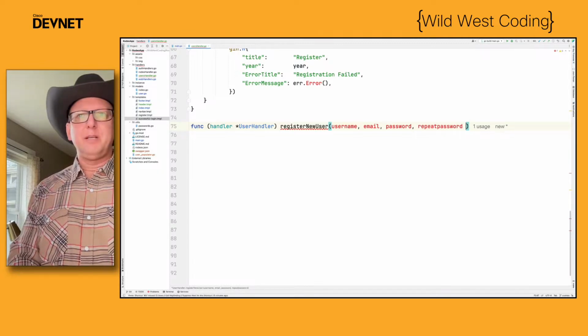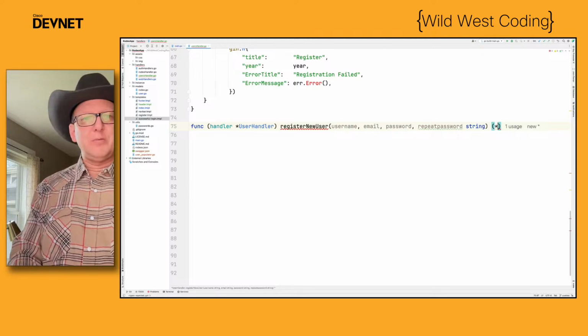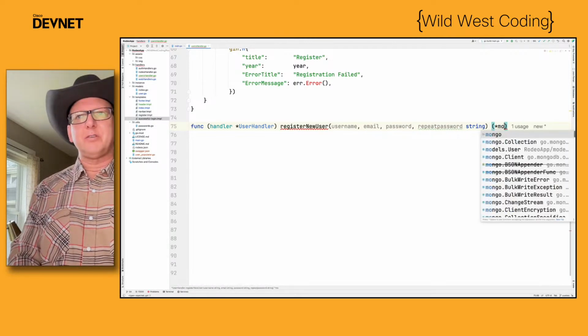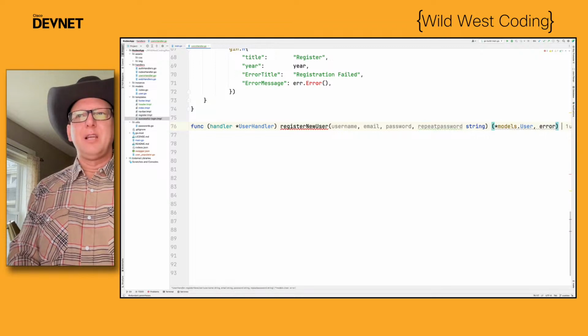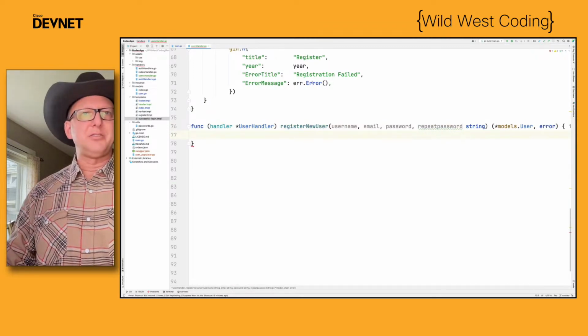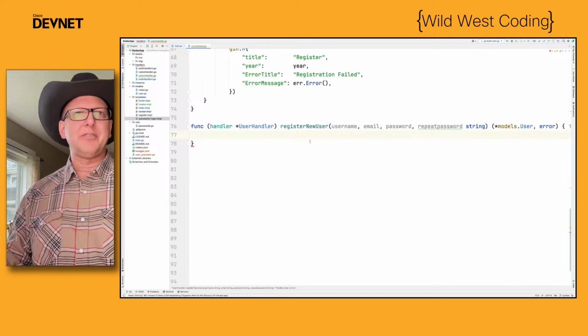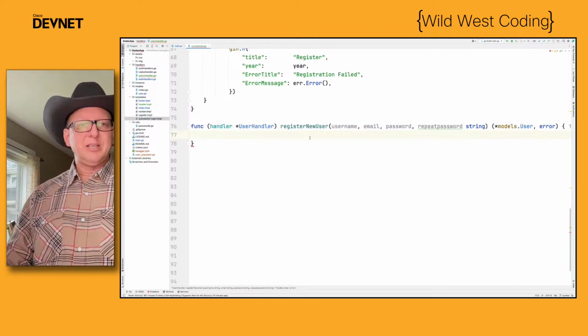And all those are going to be strings. And when we're done with this, we're going to return models user and an error. And there we go, which makes this little error message happy because it now says, oh, that function is returning an error. So that's pretty great.